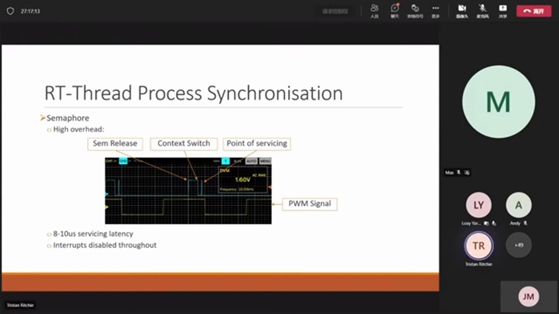What this really shows us is that in general, semaphores probably should not be used in power electronics software, as again, interrupts are disabled throughout this operation. And if we happen to be manipulating some semaphore when our ADC interrupt comes in at this point, we will not be servicing that until a later point. And that is not really acceptable in field-oriented control.